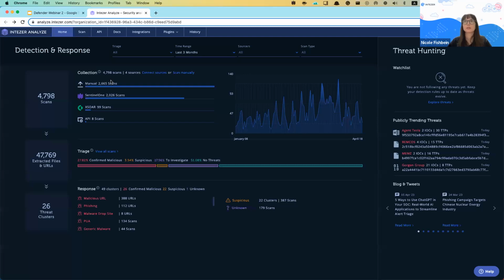So once the source is connected, we pull all the alerts, and that's what you can see here, the amount of open alerts. And from each alert, we will extract the files and the URLs. So overall, you see many more artifacts. And all of these artifacts are analyzed using our unique engine and triaged. That's what you can see here in the bar.